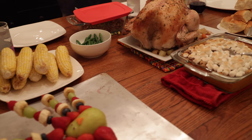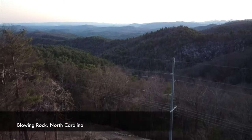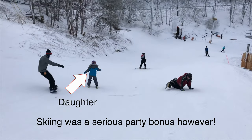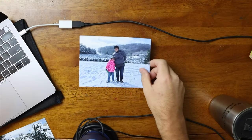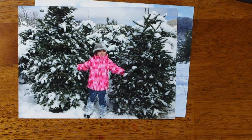It was the day after Thanksgiving and we had just finished the leftovers of our Thanksgiving meal when we decided to go get our Christmas tree. In years past, when we lived high up in the mountains of western North Carolina, getting a tree was always a fun adventure. There was always tons of snow on the ground, and oftentimes it was hard to actually see the trees because they were buried under several inches or sometimes feet of snow. This is a picture of one of the first times we went to the mountains to get the Christmas tree, and this is another one where you can clearly see there is tons of snow on the ground.